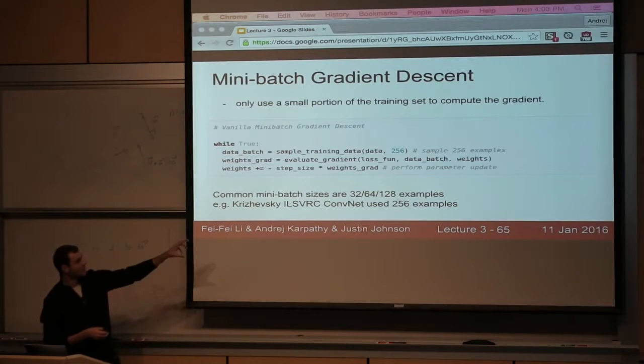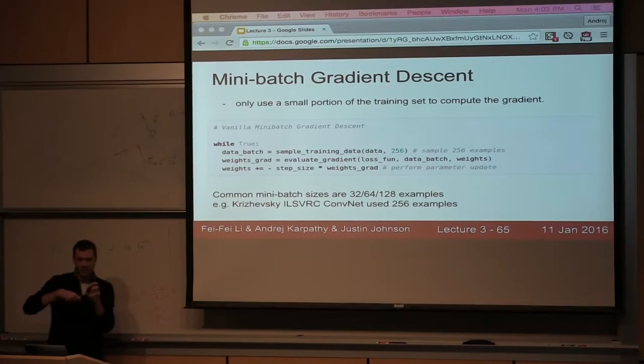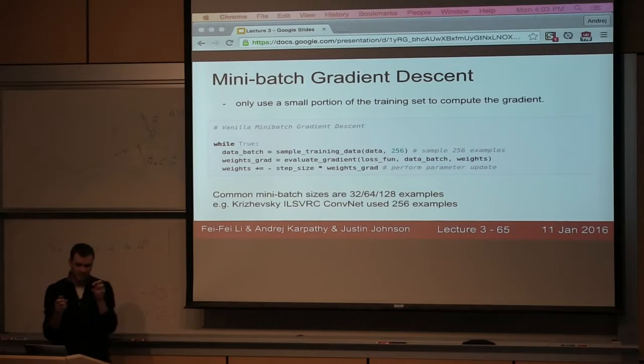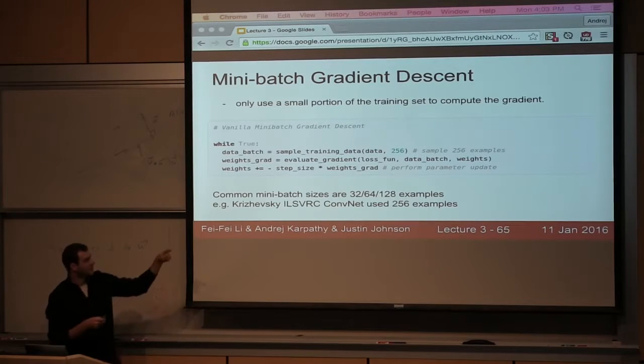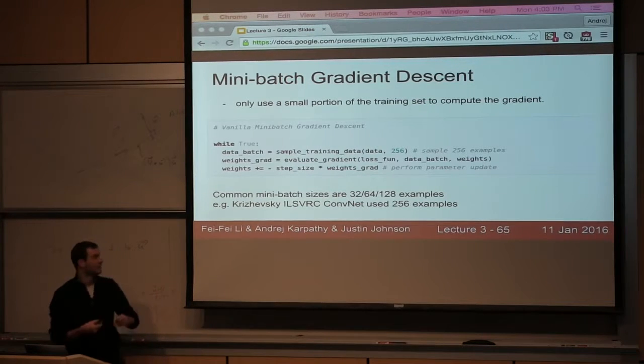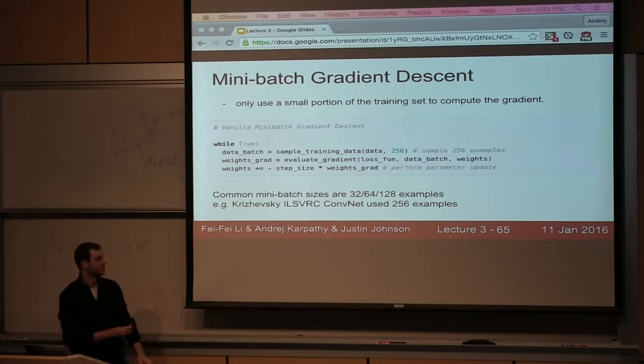And basically what ends up happening is if you only sample very few data points from your training data, then your estimate of the gradient over the entire training set is kind of noisy, because you're only estimating it based on a small subset of your data. But it allows you to step more. So you can do more steps with an approximate gradient, or you can do few steps with an exact gradient. And in practice, what ends up working better is if you use mini-batch. It's much more efficient, of course, and it's impractical to actually do full batch gradient descent.